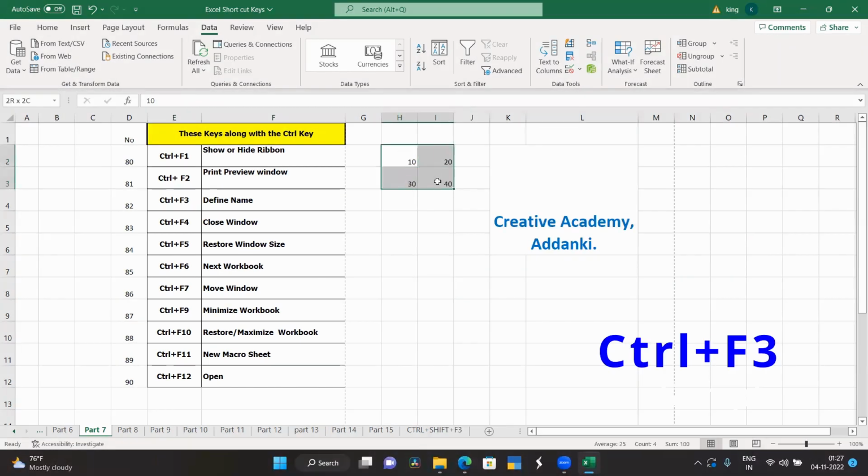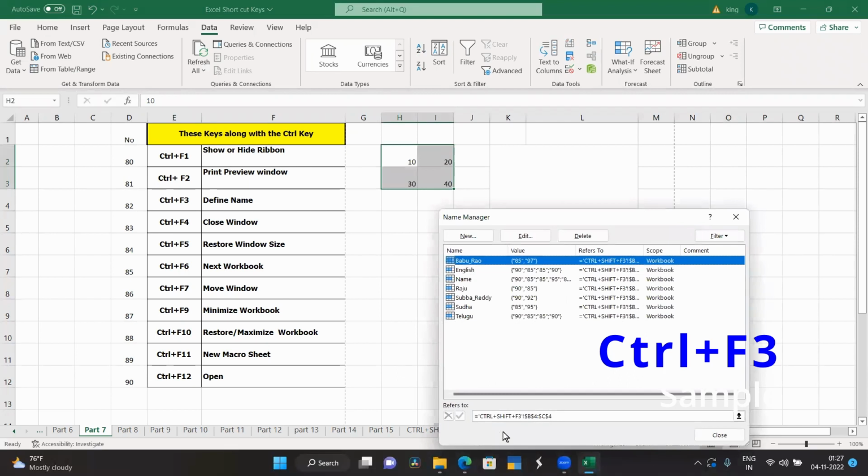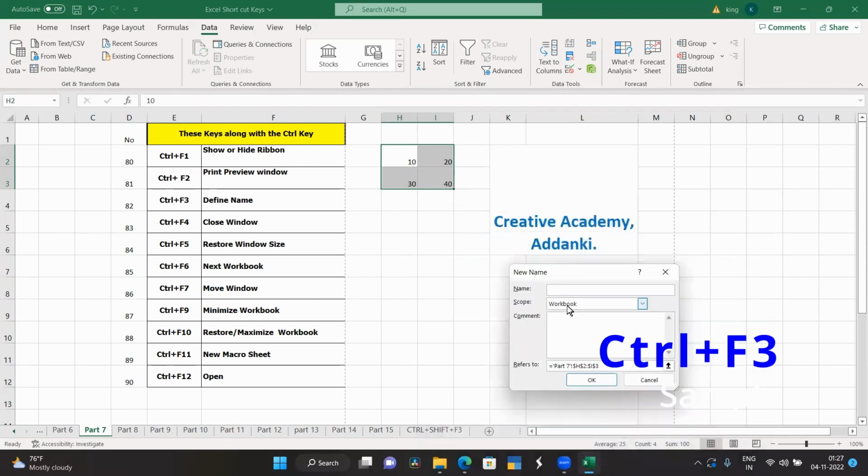Suppose I have these four cells selected, from H1 to H4. If I press Control F3, the Name Manager opens. I click New and give it a name, add. Scope is workbook.